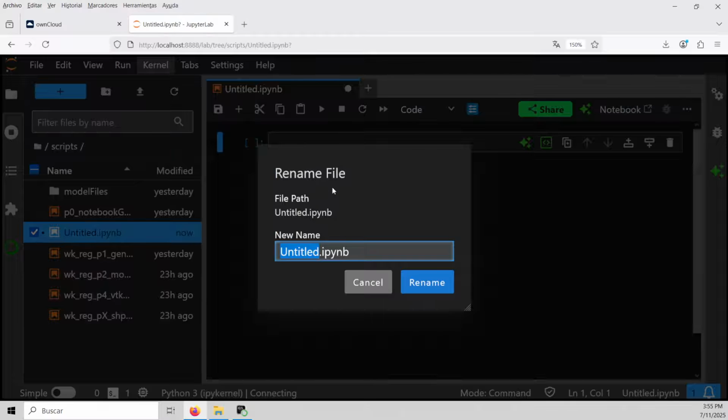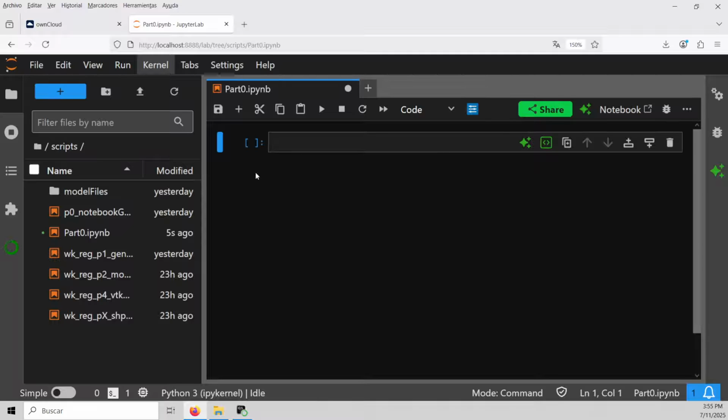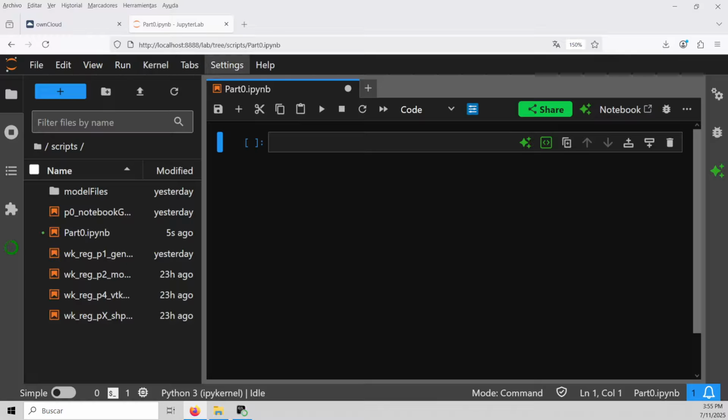and this will be part 0, because part 0 is for the code generation. Why do we use notebook generation? Because with mf6Voronoi we have templates, and the templates are really helpful, and are the only way to work efficiently with mf6Voronoi.